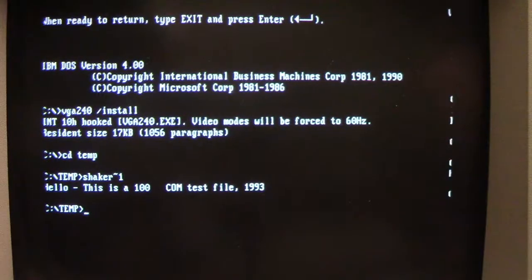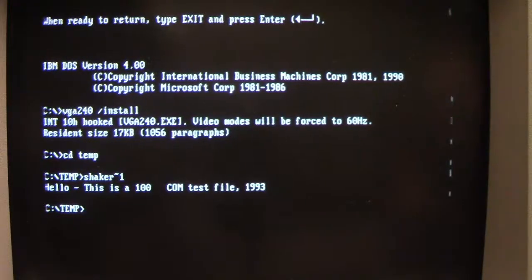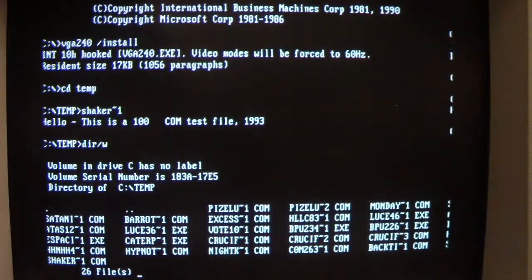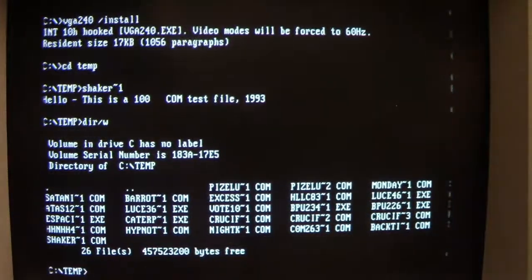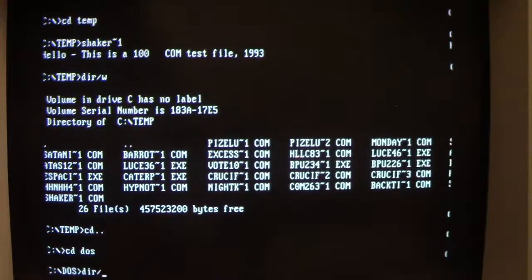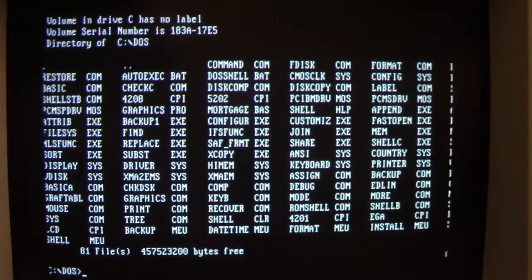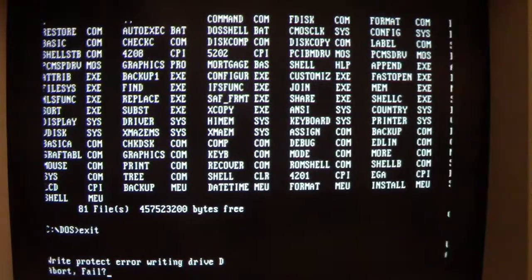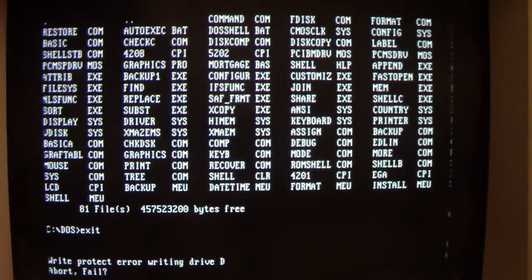And now you see, looking at the screen there, that the screen is shaking and the text on the left side is being wrapped around to the right. You can see it kind of showing on the edge there. And of course this will stay constant all throughout any operations we do with DOS. We'll have this screen shaking effect. And it's not just limited to the text-only DOS command prompt. It will also affect the GUI on here, and you can see that it's still trying to infect files when I get out of the command prompt.